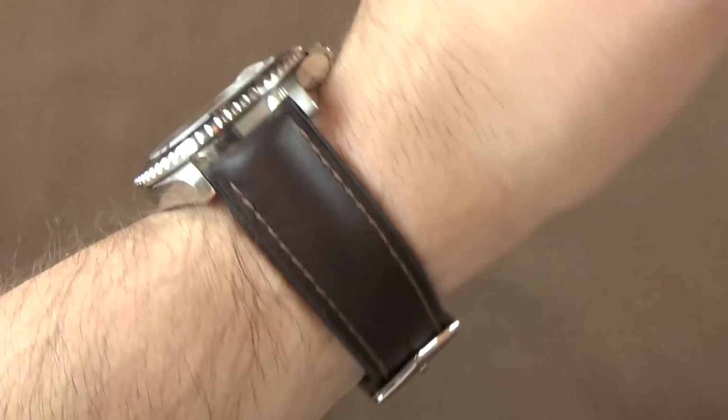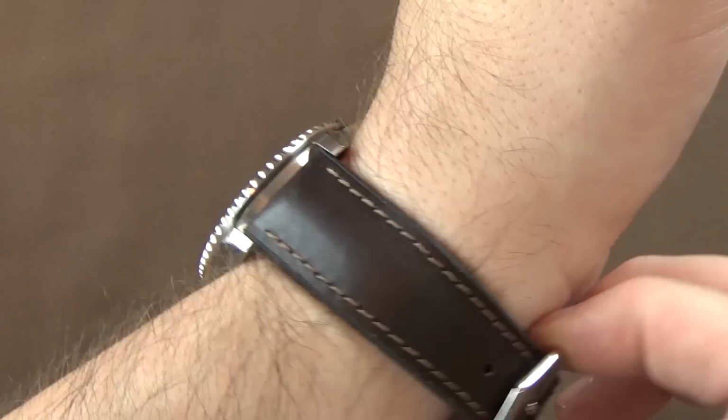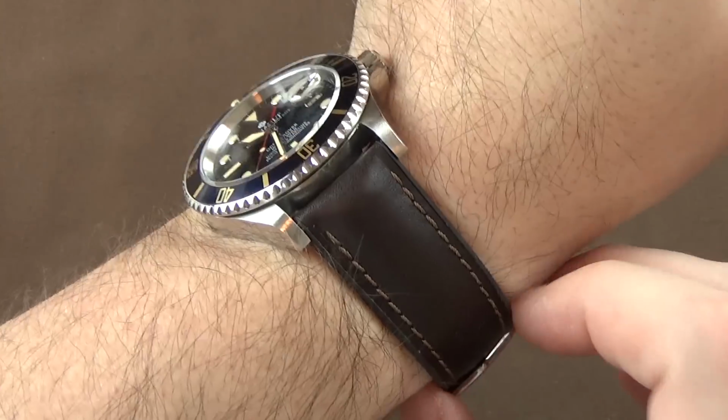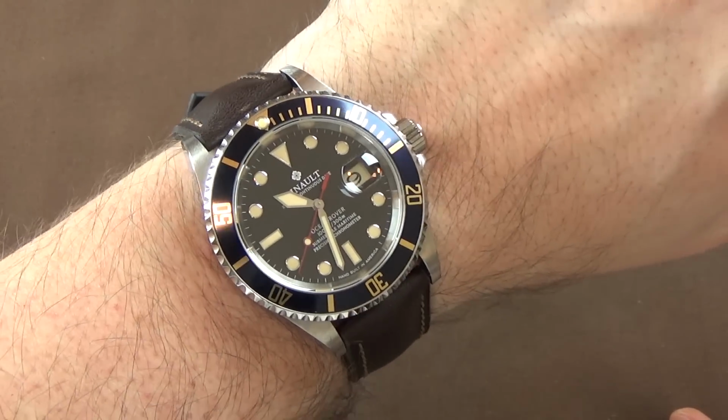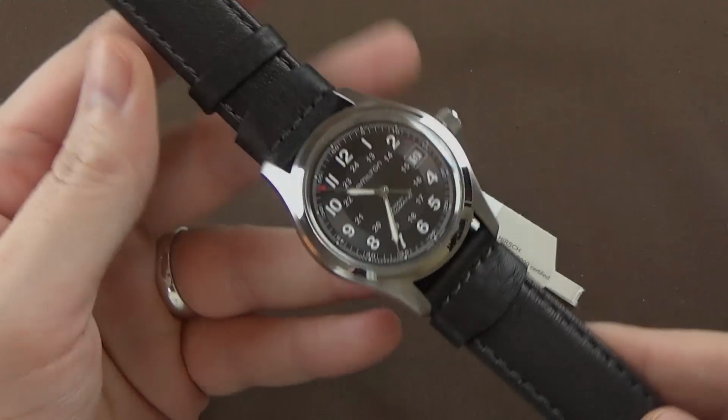It is as comfortable as I assumed it was going to be, with the very flexible, bendable, and breathable material. Overall, I like it quite a bit on this dive watch, and I might keep it on there for a little bit. Alright, I wanted to try one more.